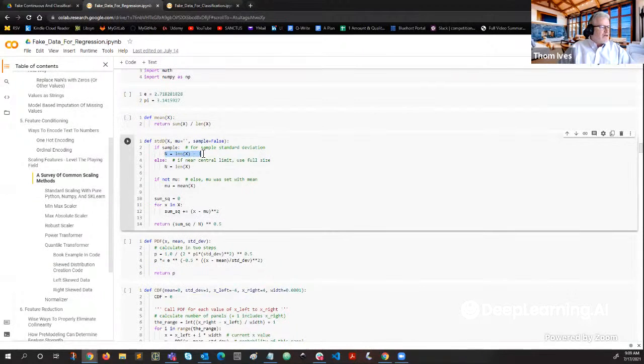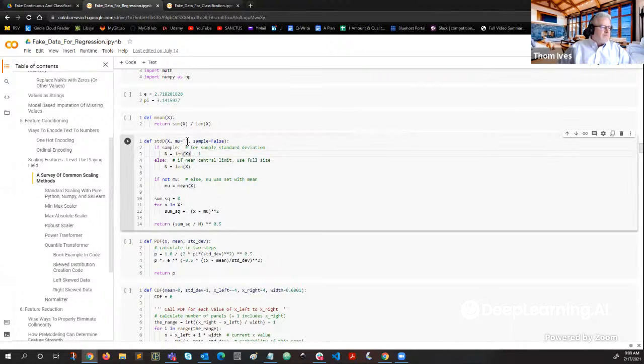If it's close to the full population, if we've reached the central limit theorem, we just use the number of all of them. To bias away from that, we subtract 1.